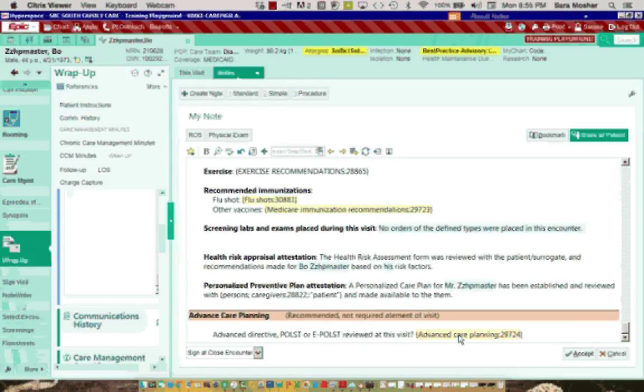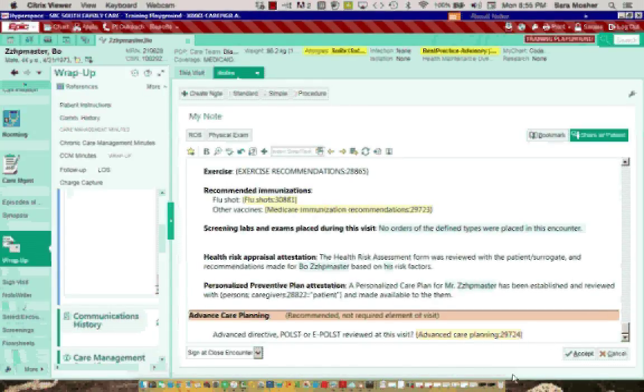If the physician wants to pop in and do anything about the advanced care planning, I would answer this question and then make an annotation saying the physician was present, and then they are going to have to make their own separate note about the care planning and submit that for coding and billing purposes.